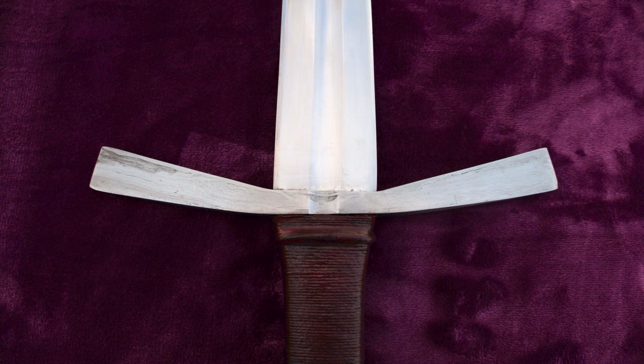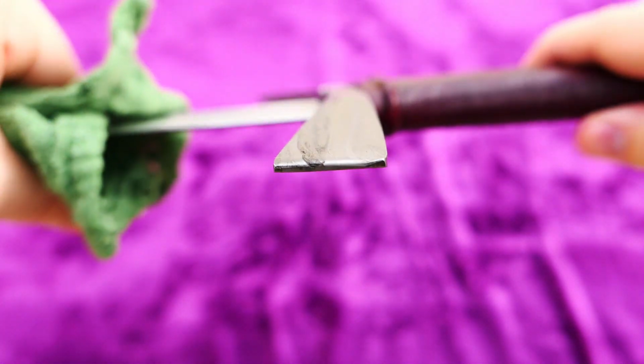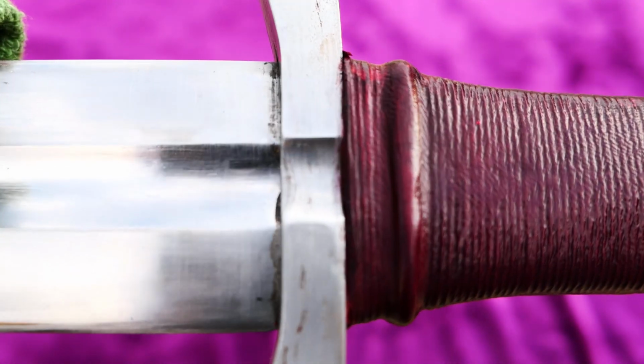Moving on to the crossguard, which like the pommel is made of antique wrought iron. The patterns of the metal here are even more eye-catching than the pommel, and they really give the sword a unique look and feel. The shape is representative of a Type 6 crossguard, with the only embellishment a groove in the center. More on that in a moment.